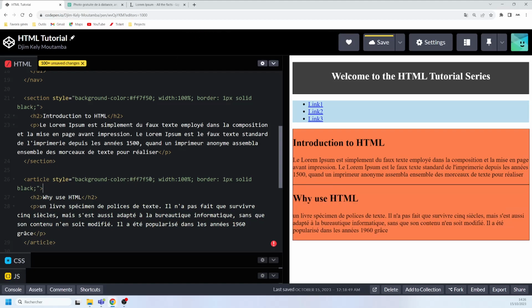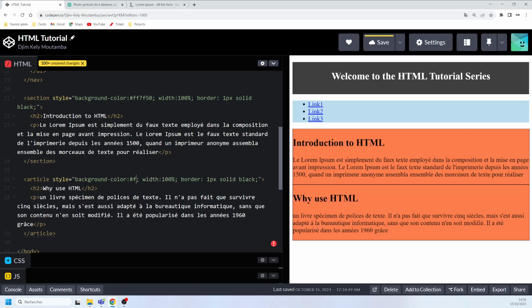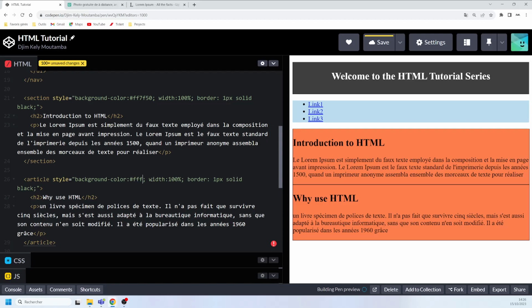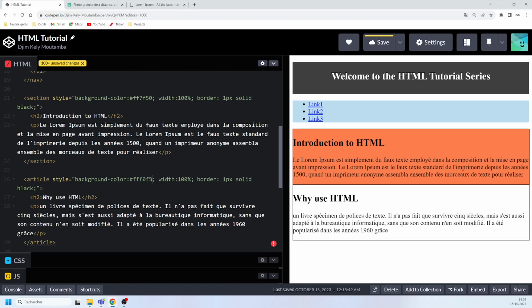Change some background color for the article, like this. And say border 2 pixels solid black. Yes, so that's it for the article.